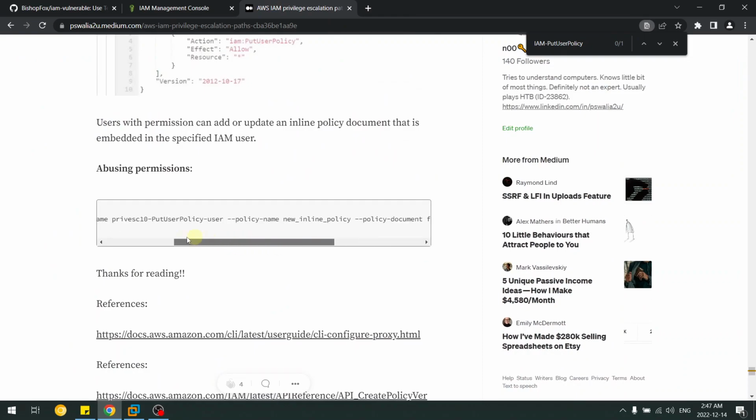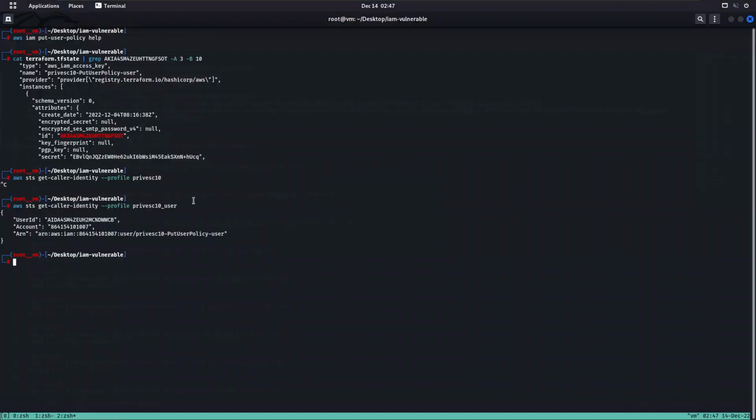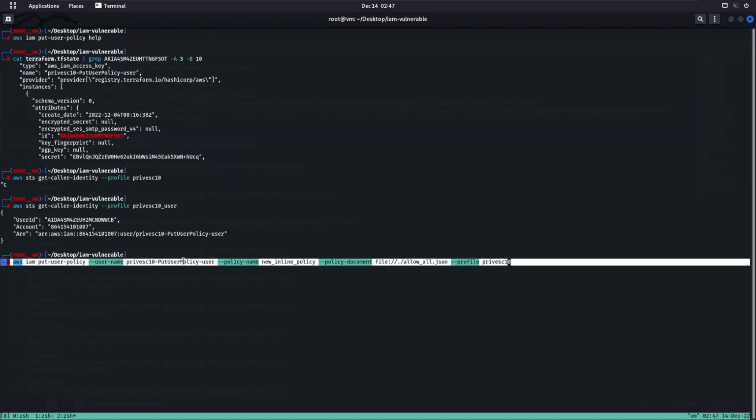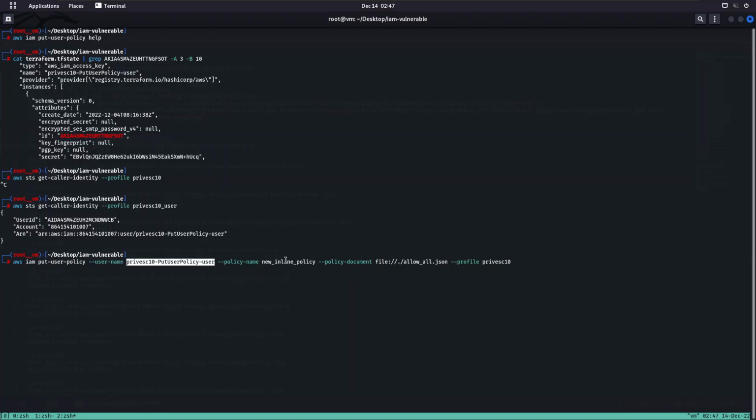Now we can run this command. We are attaching the administrator access policy to ourselves; we are adding a new inline policy. Enter.